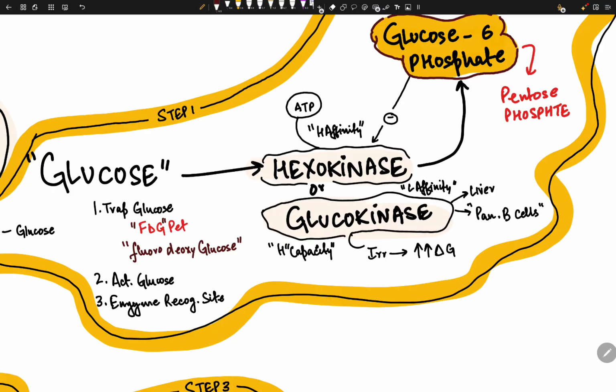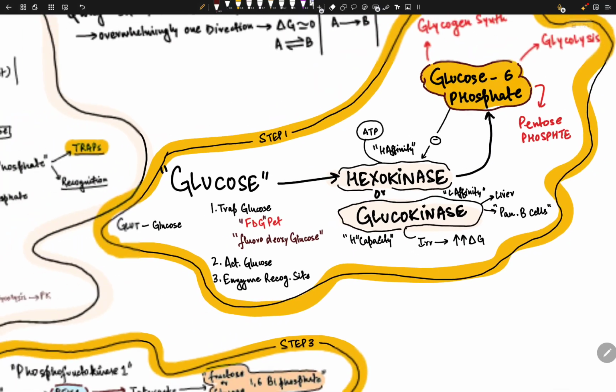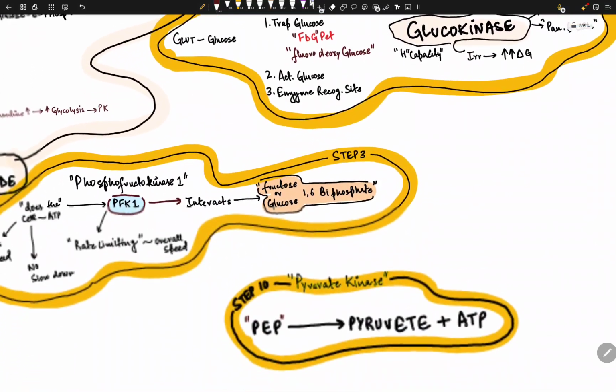So there are two things. First question is, why would hexokinase fail? Hexokinase would fail if we don't get enough glucose, for example if we have a faulty transporter and glucose cannot enter inside the cell. That's point one. Question number two is, what would happen if hexokinase itself failed? Well, if it fails, then glycolysis immediately stops, because that's step one.